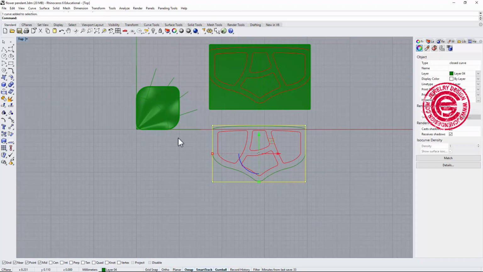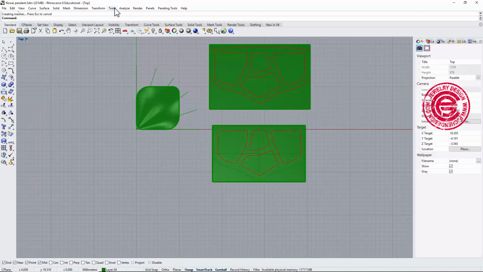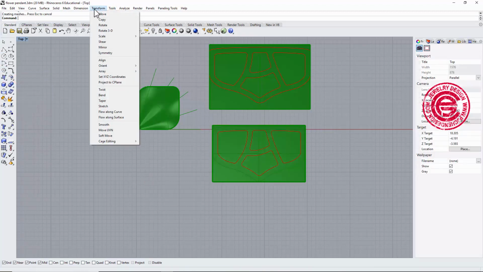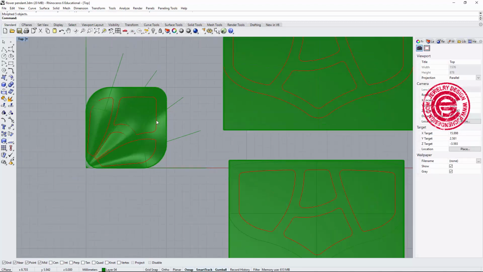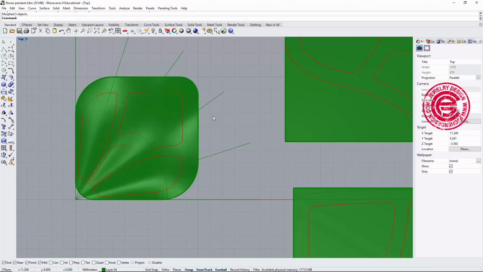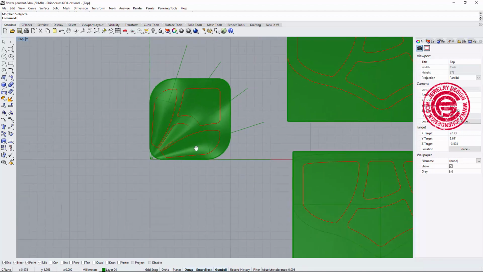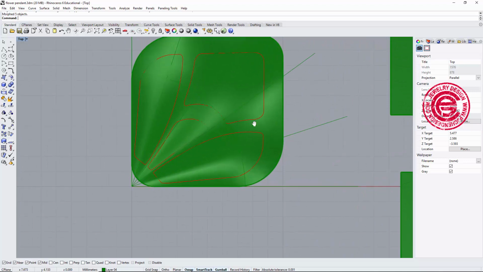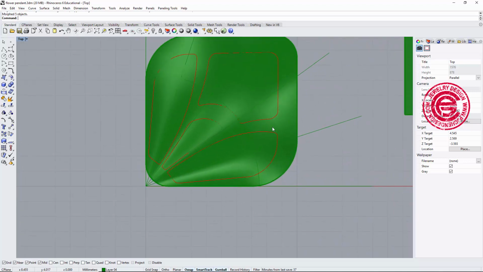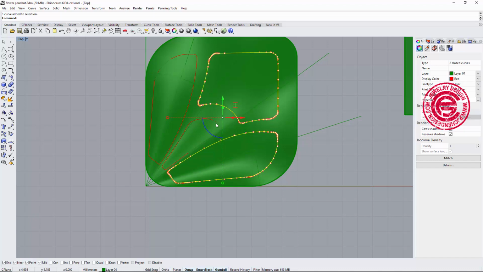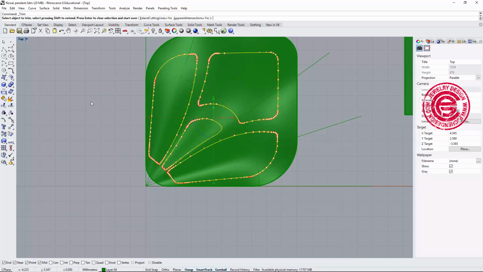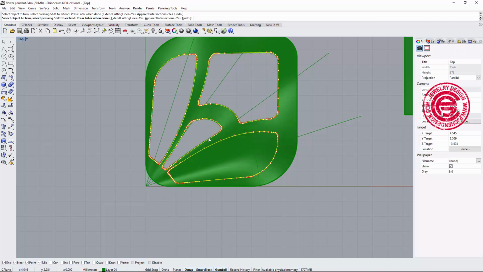Let's make this into the surface. Okay, and we're going to go to the transform, flow along surface. So now you see this is much closer to our original setting for the 1.2 millimeter distance. Right there. So what we have now is we are going to pick up all the curves that we have, and we're just going to go ahead and trim this area out.